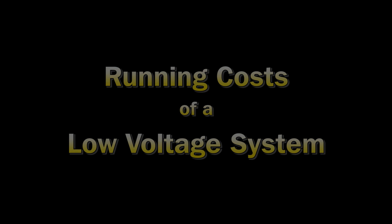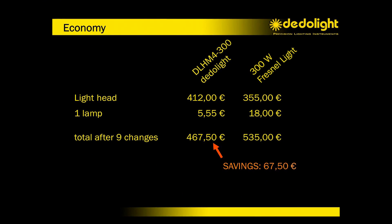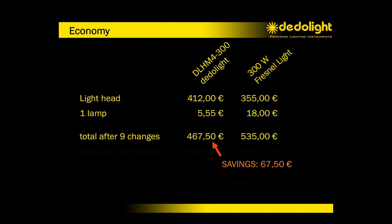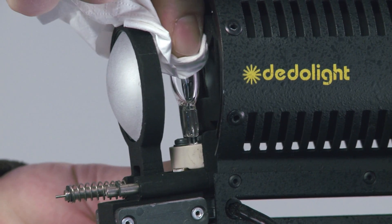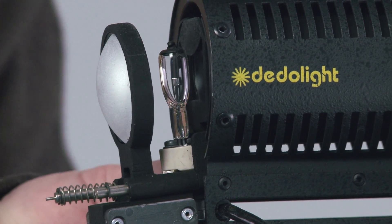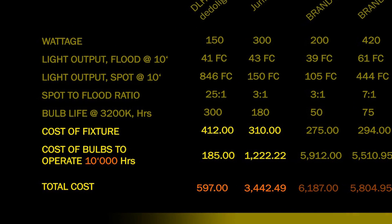Let's talk about the cost again. After you change the lamp inside the data light nine times, you've already recuperated considerable money above the buying cost. By the time you change the lamp 49 times, you've already saved enough money to buy another complete data light, and you still have some extra. Many professionals are not always aware of the operational costs — the costs of relamping — and those are multiple times higher than the original purchase price.